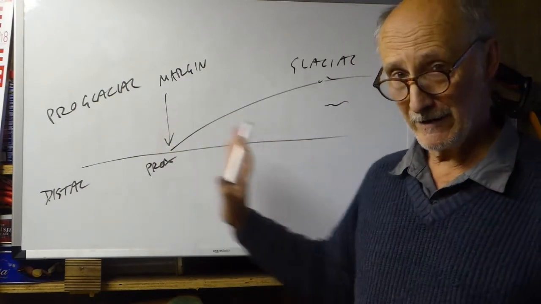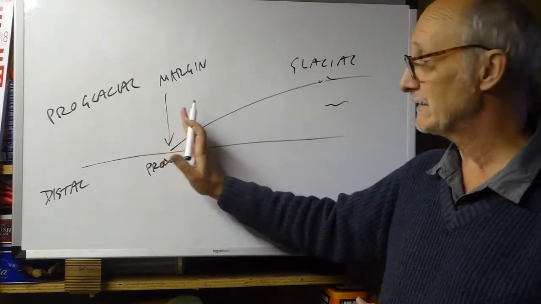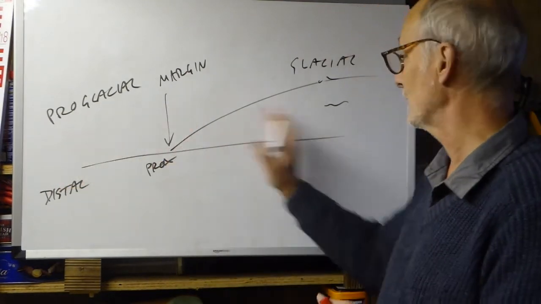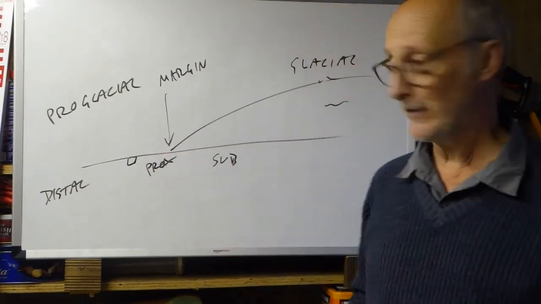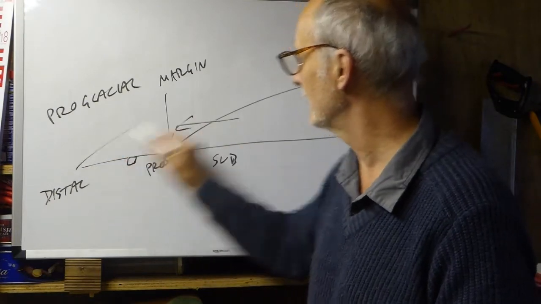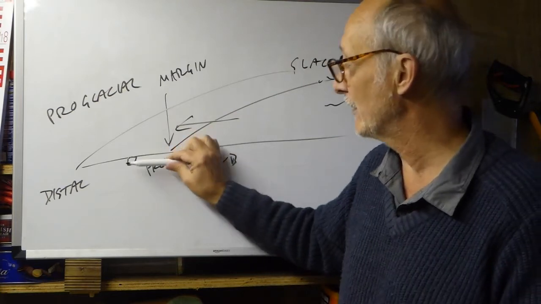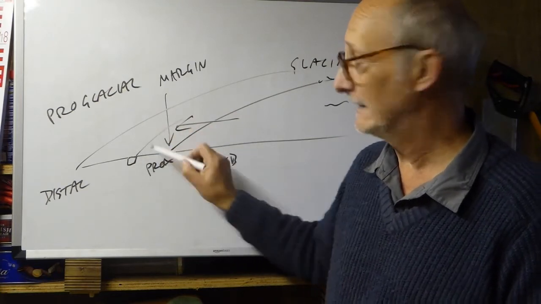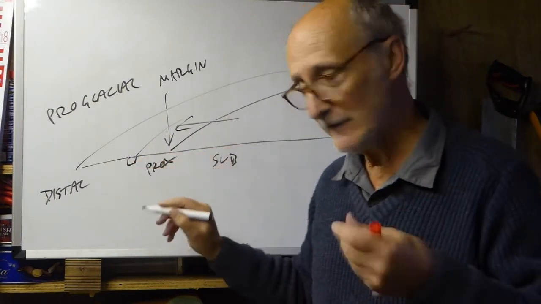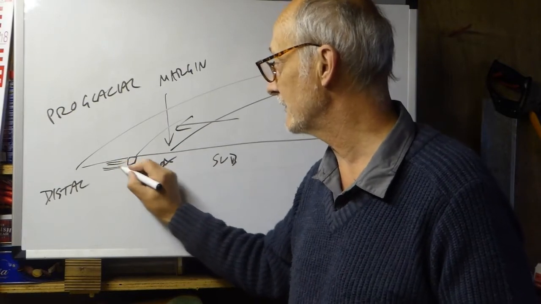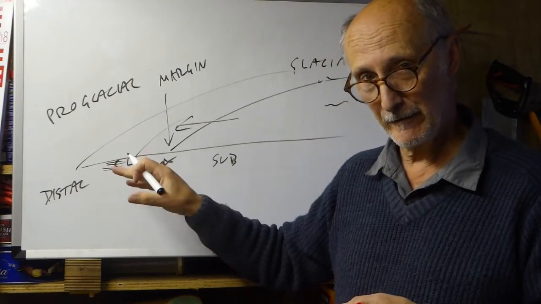Now this is a time transgressive geography, so as the glacier advances and retreats, the position of the margin varies. What is proglacial or subglacial also varies. So at this point, this location here is proglacial. If the glacier was to advance, then that point would become subglacial, and it will go through a variety of stages, from being proglacial to being ice marginal to being subglacial, and if the ice retreats again it becomes marginal again. So you can begin to imagine a stratigraphy or a history building up of different environments at any one point over the course of time.